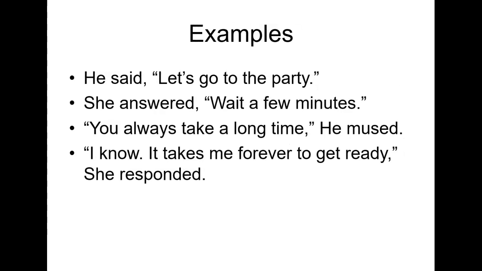Examples make it all so much easier to understand. "He said, let's go to the party." We see here we've got a comma in between the attribution, he said, and the quote, let's go to the party. "She answered, wait a few minutes." Again, we've got a comma here. It's after the attribution, she said, and the quote, wait a few minutes.